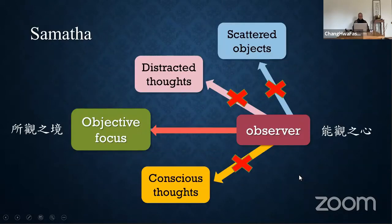So I made a diagram, okay? To summarize, the observer needs to observe a focus, an objective focus. But then we have to overcome the observer grasping the scattered objects first: detach and bring your mind back. So you have to cut off your mind grasping the scattered objects and focus on one object.